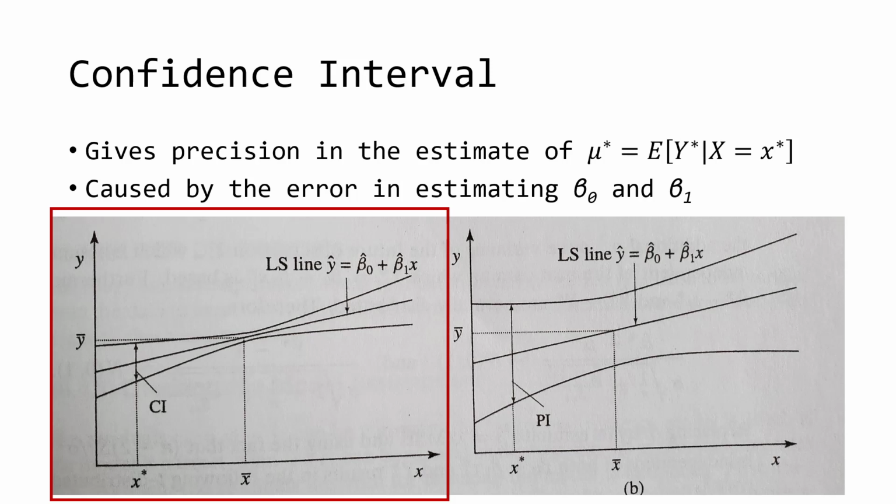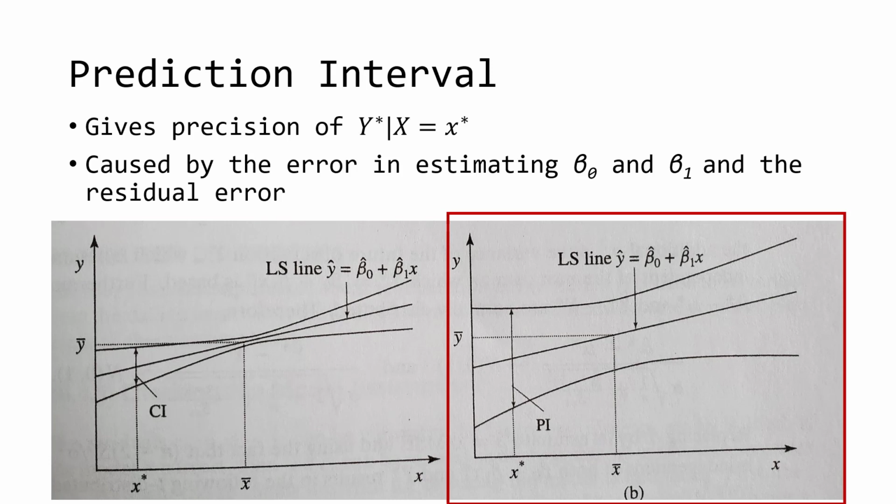There's uncertainty in the mean response because of imperfect estimation of the regression coefficients. On the left is an example of how the confidence intervals around a least squares line look. This shows the precision or confidence in our ability to estimate the mean response for any x star. Note that the intervals get narrowest at x star equal to the mean observed value of x and flare out from there. Note that this only talks about the uncertainty in the mean of the estimate, not about the range of hypothetical values that might occur. It's less sensitive to the assumption we made previously that the errors are normally distributed because we're not considering the residual error.